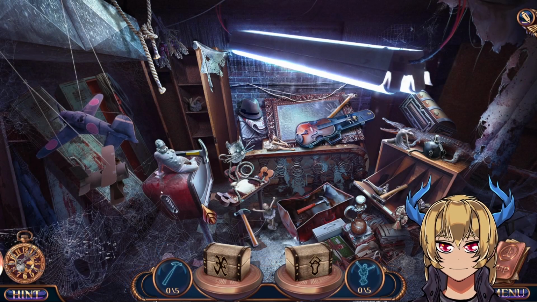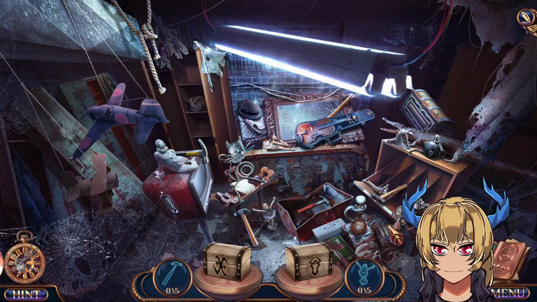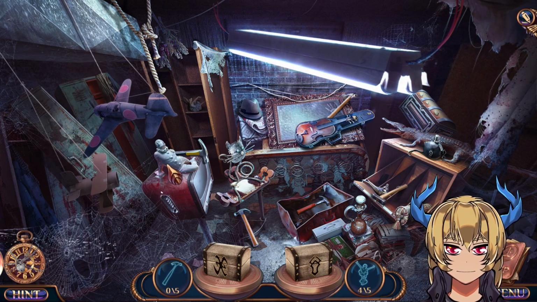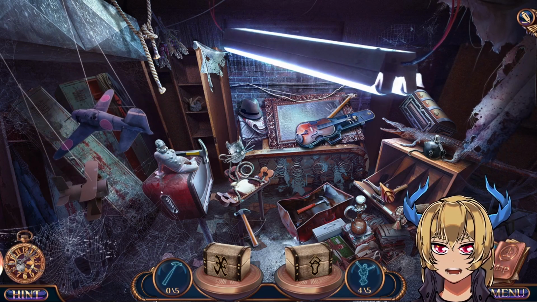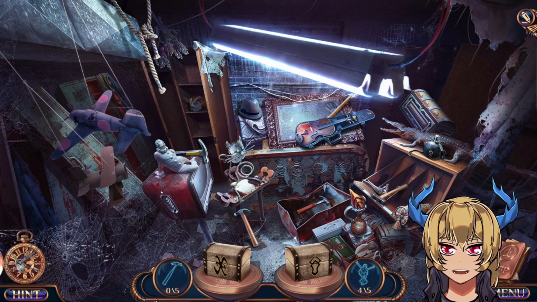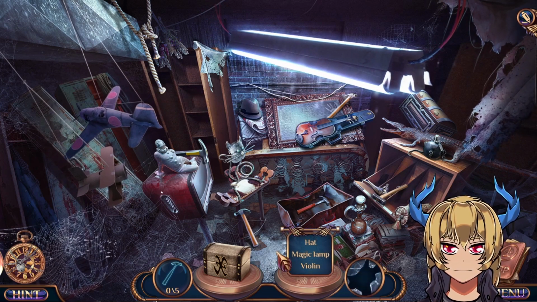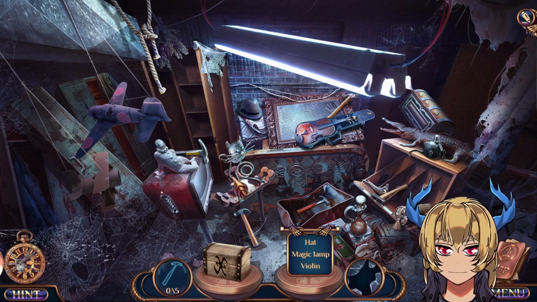Doesn't have a name. Oh yeah, one of these puzzles again. 5 and 5. So 5 of these statues. Wait, that's not the 5th one? No. The 5th one is over here. And then 5 hammers. So 1, 2, 3, 4, 5.